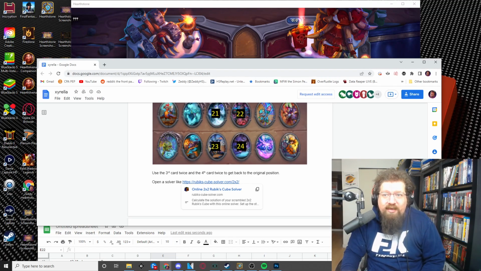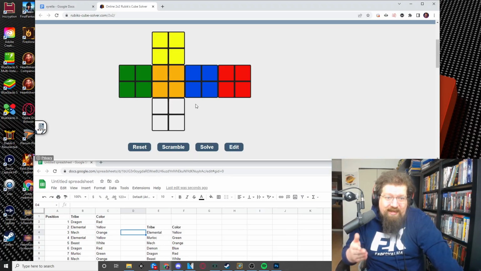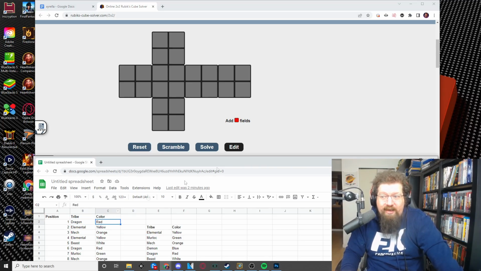Now it's time to input our data into the Rubik's Cube solver. So to use the solver, you simply click the link in the guide, and then you click this, you get to this, you click edit, and then you have to populate the field. So we have to start with the red field. That's why we allocated each tribe its own color. So number 1 is red.